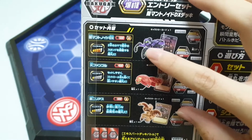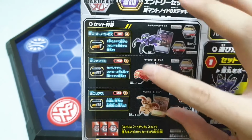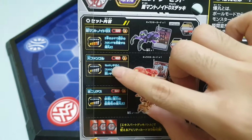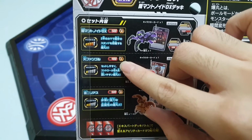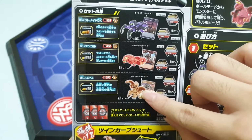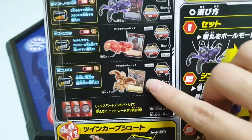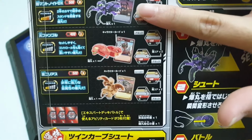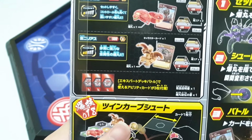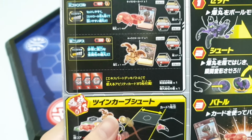Okay, so we can see that the Mantonoid DX actually comes with a B power of 500 and a damage rating of 4. The Pyrus Fangzor actually comes with a B power of 400 and a very low damage of 1. So I hope it has some ability. Oh no, I don't think so. For the Aurelus Nilius, B power of 500 and a damage rating of 5. The Bakugans I'm going to show off later. As you can see, it comes with 3 character cards as well as 3 action cards or flip cards.